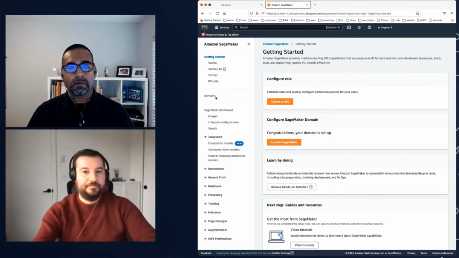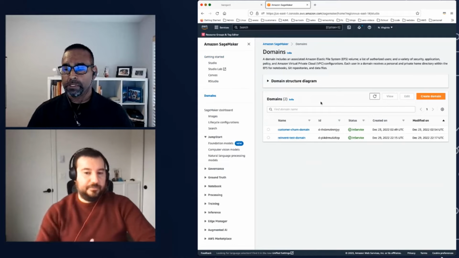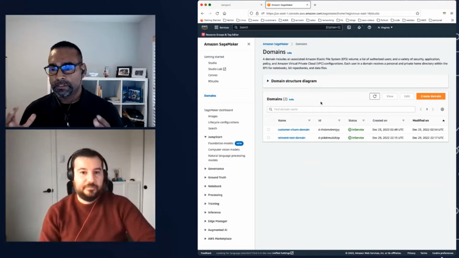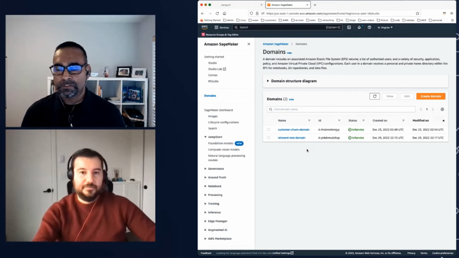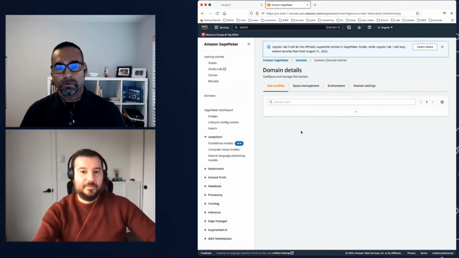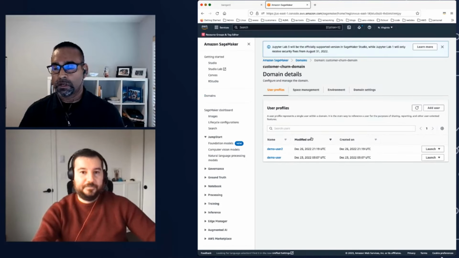So right now, let me talk a little bit about the domain, because that's the foundational construct customers need to understand. Like I said earlier, it's a container to host all the machine learning resources. And here you can go ahead and create a domain. I've already created a couple of domains, as you can see. You could create domains based on your line of business or your teams or projects, however you want to configure that. Here I've created a domain for customer churn, the use case that we're going to be demonstrating today.